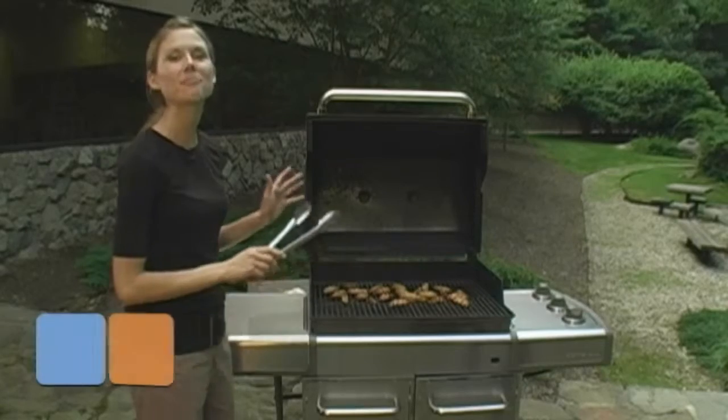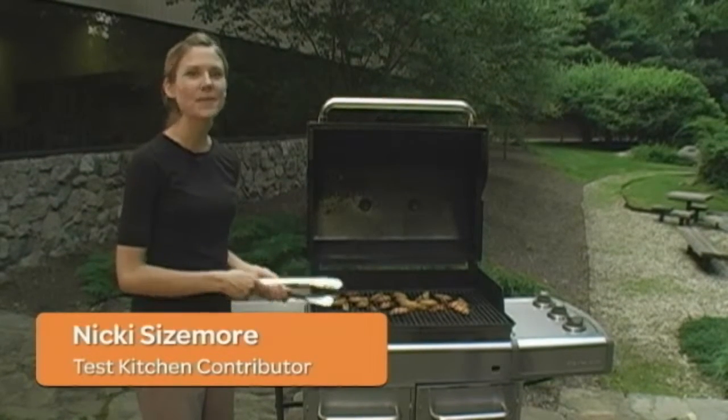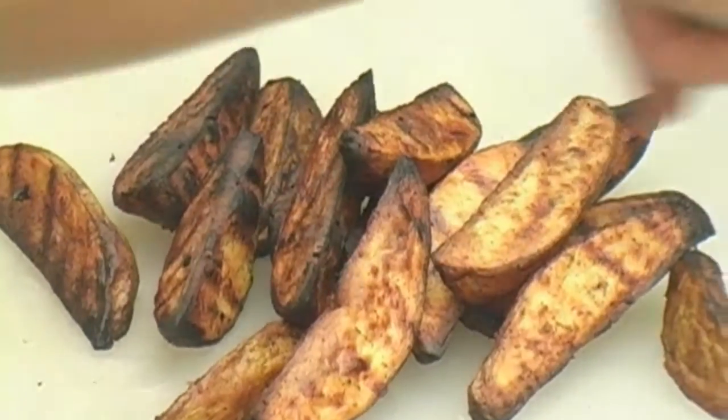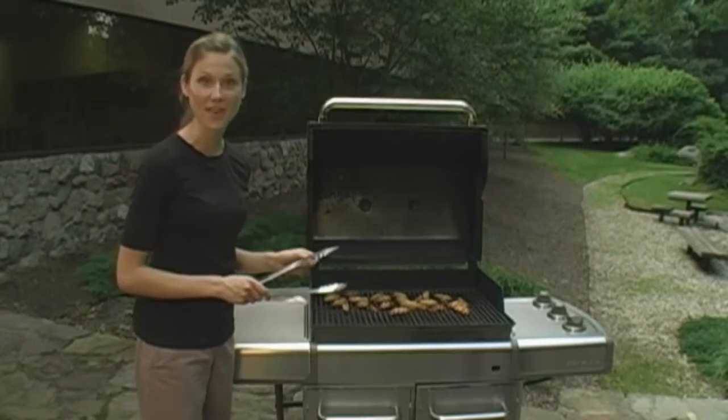So hot that you can't even bear to turn on the oven, it's a great time to try grilling potatoes. But potatoes can be trickier to grill than other vegetables because they tend to burn on the outside before getting fully cooked on the inside. In this video, I'll show you 2 methods for avoiding that problem.